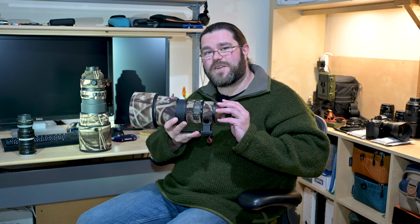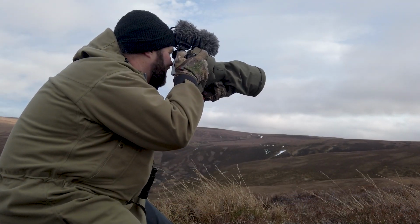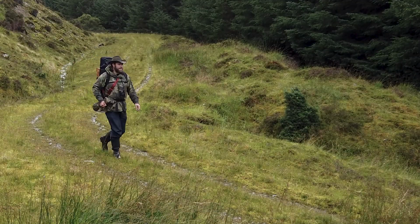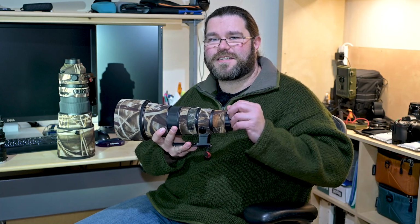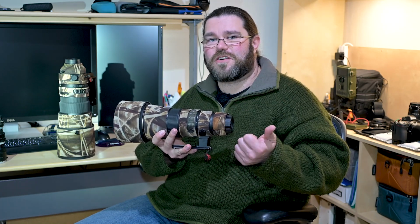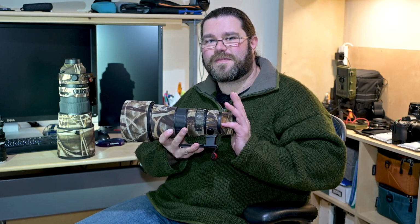It's incredibly versatile and portable because of the small size, and honestly, having such a light lens has meant that I've taken it to places where I otherwise wouldn't have bothered to take my camera and wildlife lens, and that has meant that I've got shots that I wouldn't otherwise have got, so that is a total win for me.